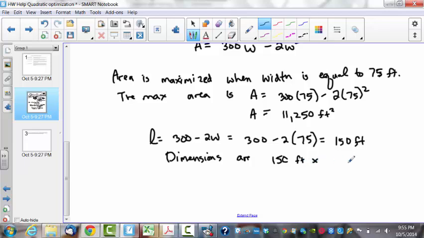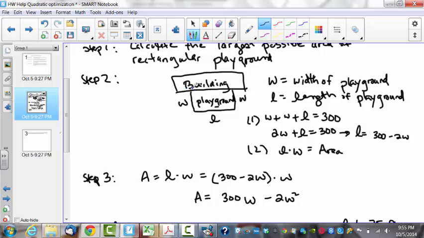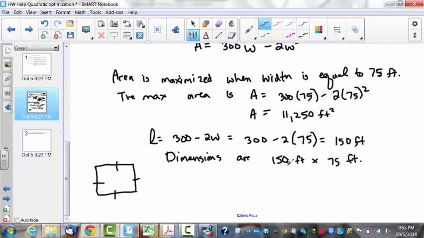Which is interesting because when we had the four sides that we could manipulate the lengths of to maximize the area, it ended up being a square. But when one of the sides we don't have to actually fence, and we are able to manipulate the length and width of just the 3 sides, it actually ends up being a rectangle where the length is twice the width.